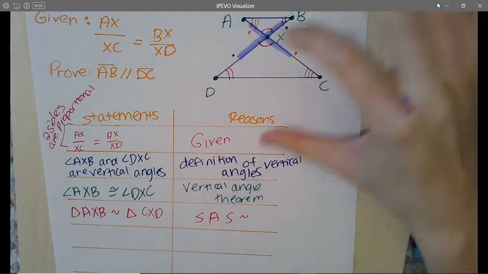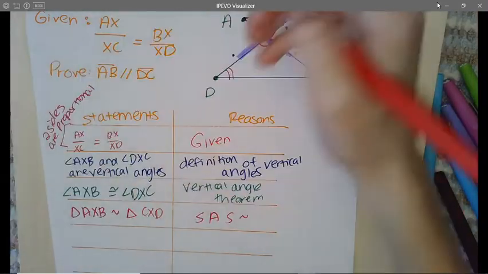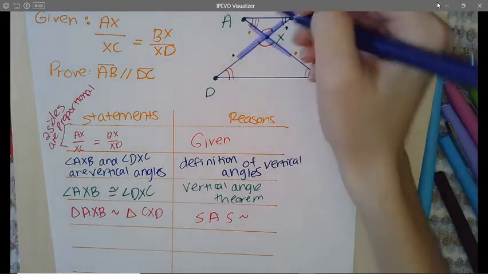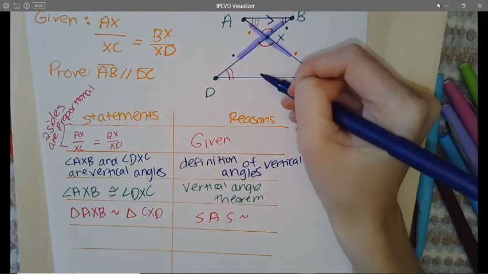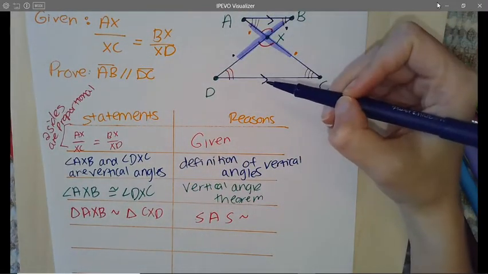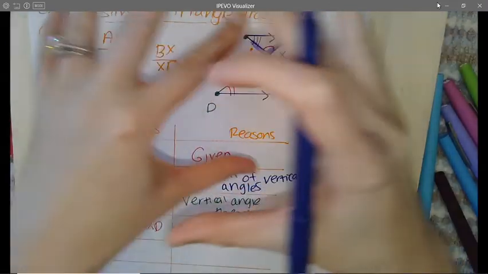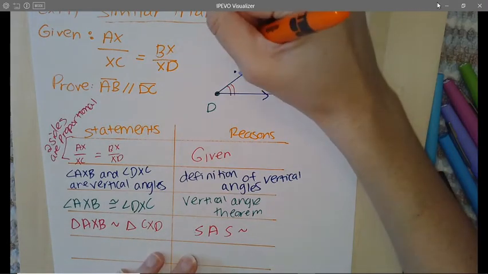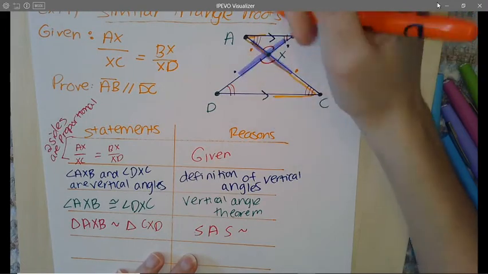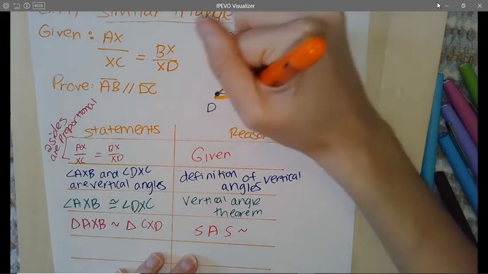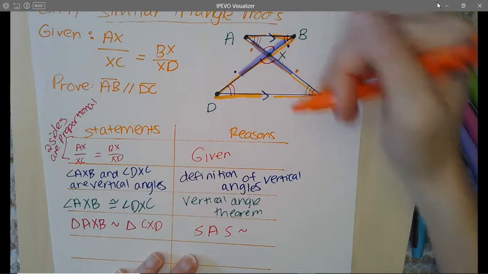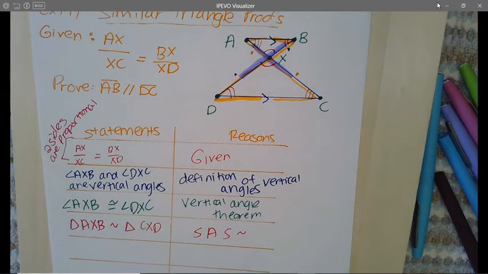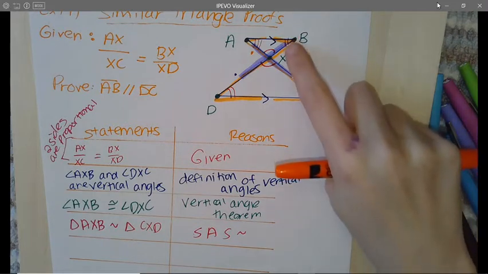theorems. Okay, so if we're looking in our picture, if I want to show, which we don't know that this is true, but if I want to show AB is parallel to DC, if I'm trying to show those two are parallel, do you guys spot any nifty letters that are appearing in your picture? Do you see it? Do you see the Z? I have one Z here, and I have another Z here. Okay, I have a Z, and then I have an S or a backward Z. Guys, and if you notice, I have shown that the Z angles are congruent.